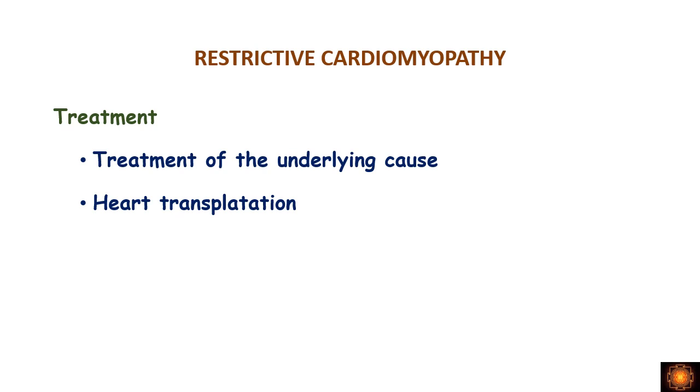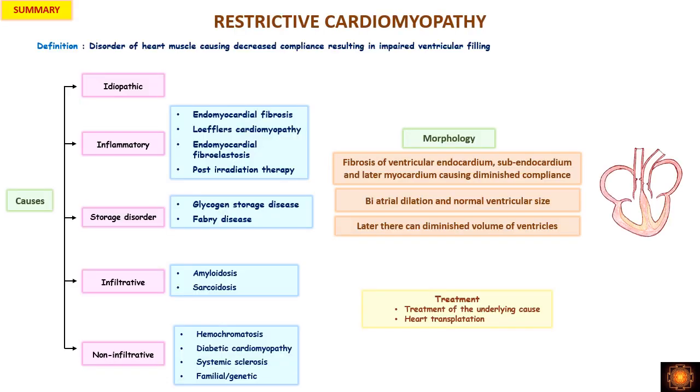And as for the treatment, we have to treat the cause, like if it is an inflammatory cause, or if it is diabetes, or infiltrative causes. If we treat the causes, we can reduce this, or otherwise we have to go for the heart transplantation. Now that finishes the restrictive cardiomyopathy.